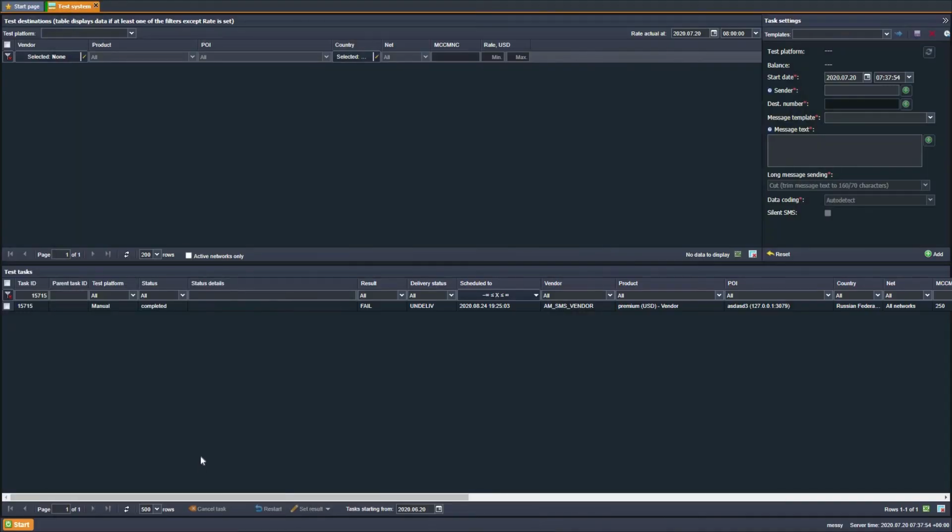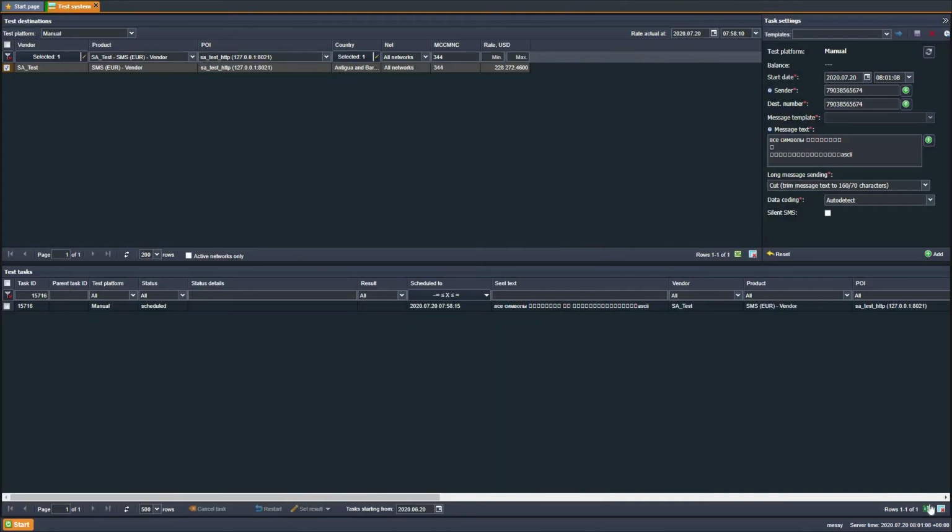In some cases, for example, when expecting a delivery report, the status details field of SMS test system displayed the error allowed number of attempts exceeded. Now the system has been enhanced to preserve the final result received from the test platform. In such cases, the message will not be displayed and the delivery status field will contain the timeout value.